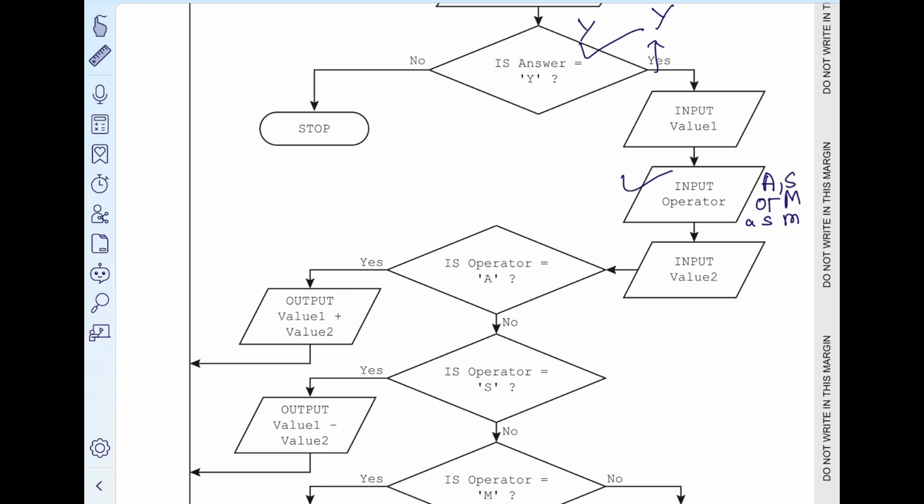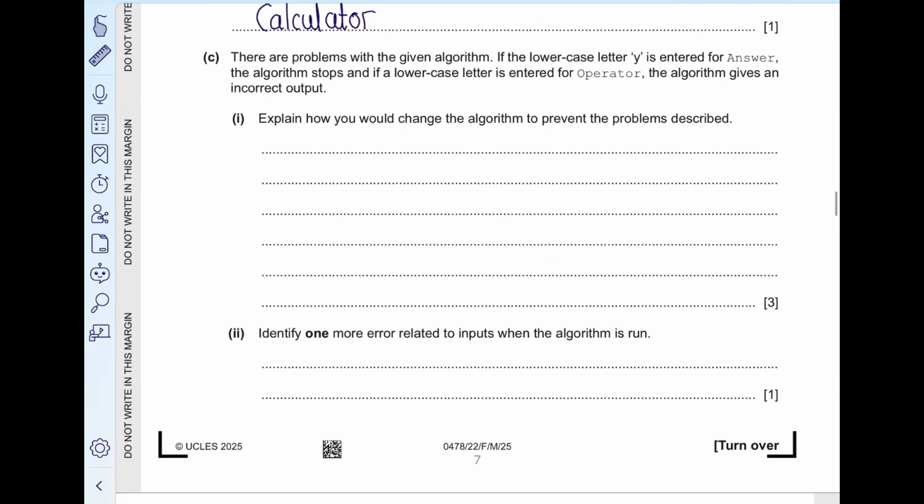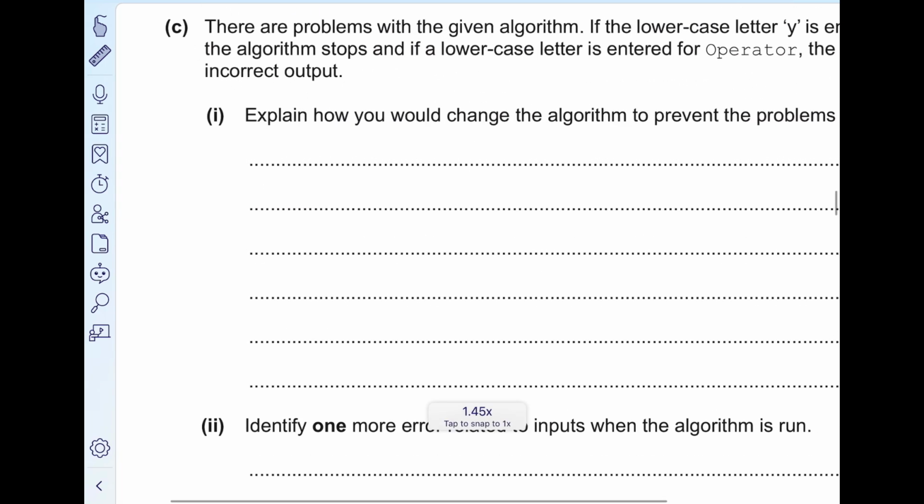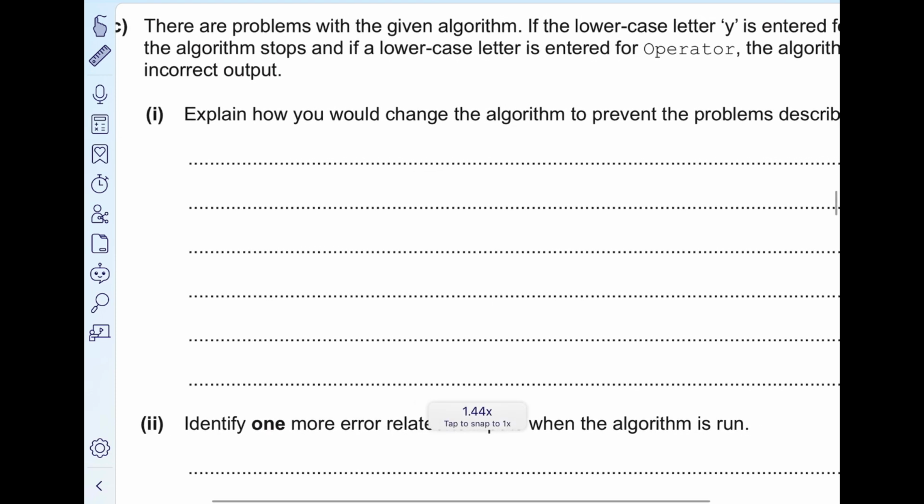Another thing that you can do is change the conditions. So is operator Y or y, is the operator A or a, is the operator S or s, and similarly for all of them. It's two conditions. Either you capitalize the inputs or you change the conditions. Changing the conditions sounds better to me, but I've suggested both solutions and both are there in the marking scheme.